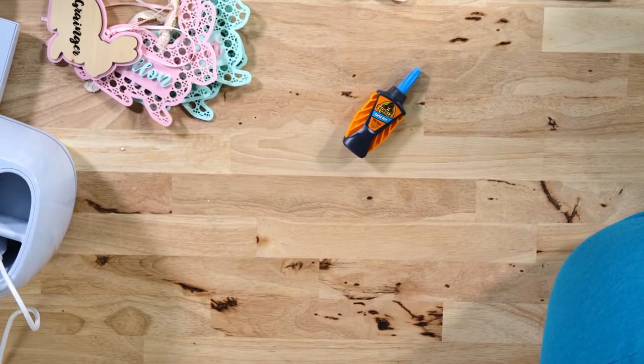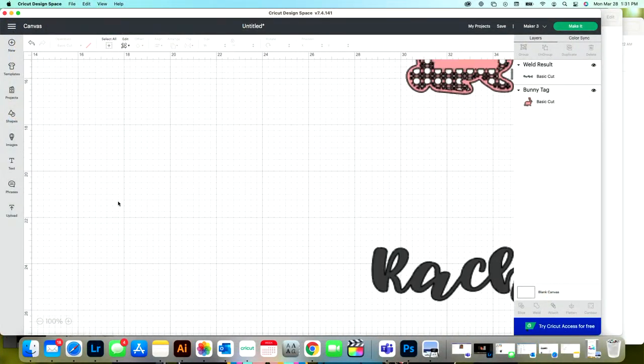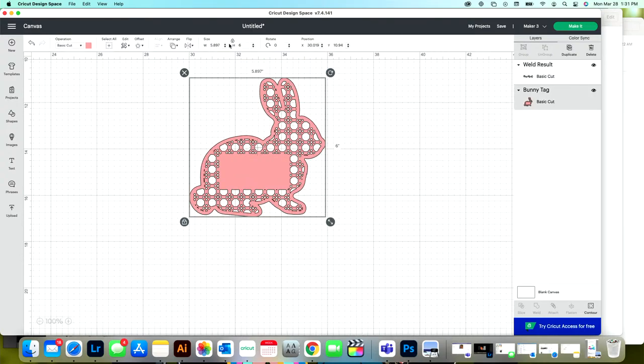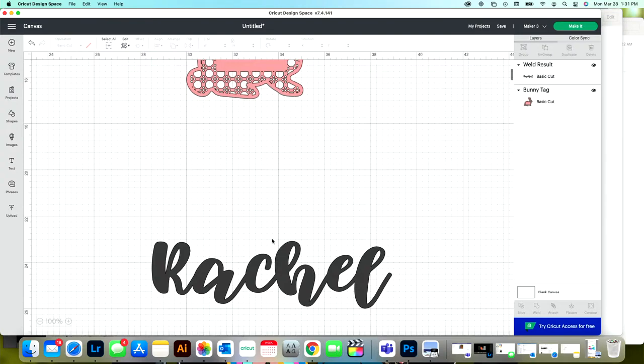Okay. In Design Space, I have this cut file pulled in exactly like it is. There's no manipulation needed. I just sized it up to 6 inches. I think it came in at 5.5, so it was really close. Just sized it up here. And then you click make it and you select your material setting. So I selected craft cardstock in the medium. I didn't put any extra pressure or anything like that.